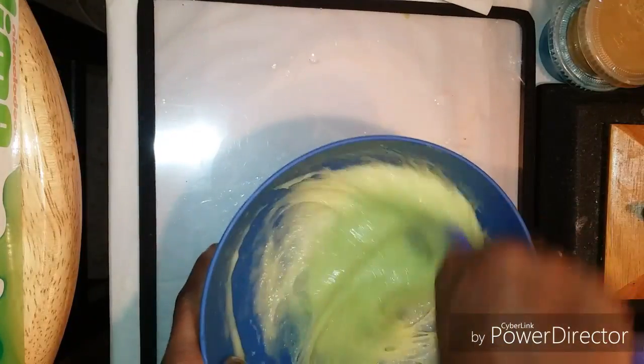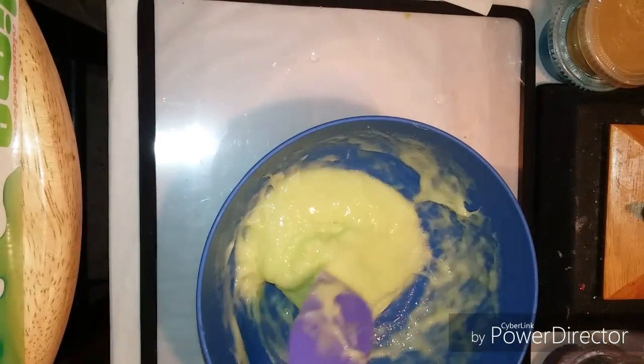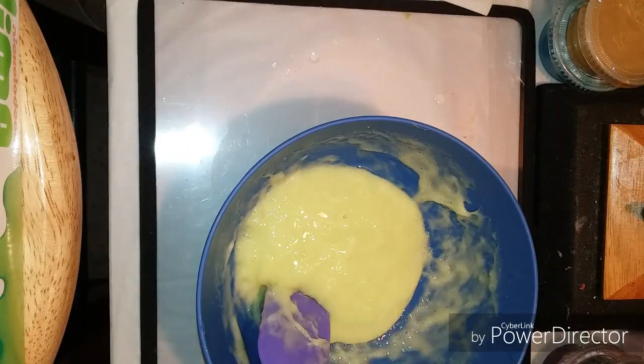Once it starts pulling away from the bowl like mine is kinda doing, you could go ahead and go in with your hand, but I feel like mine is still sticky, so I'm just gonna keep going with the borax.